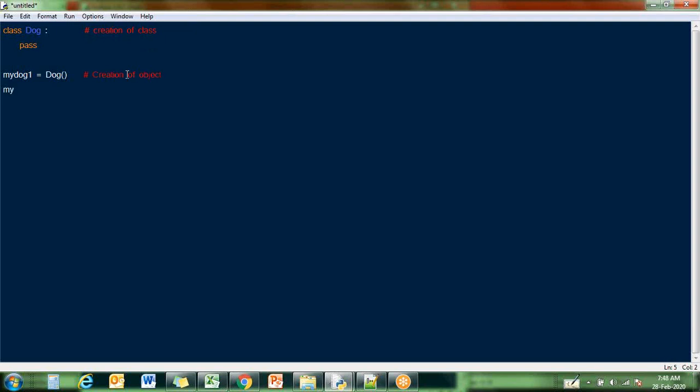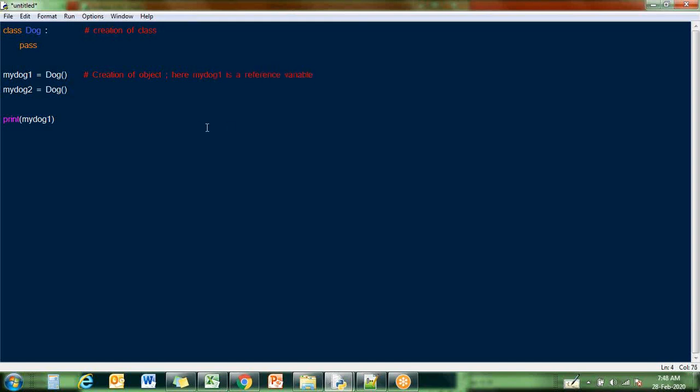Like this, I can create any number of objects. What will happen here if I am going to print my dog? It will give an address location. Here my dog 1 is a reference variable, right? Yes.